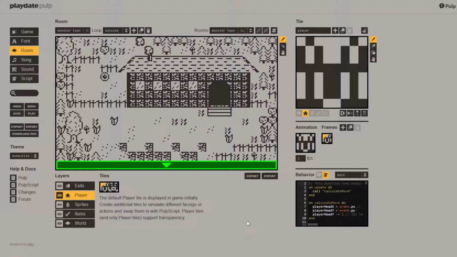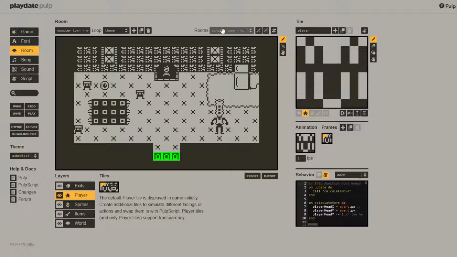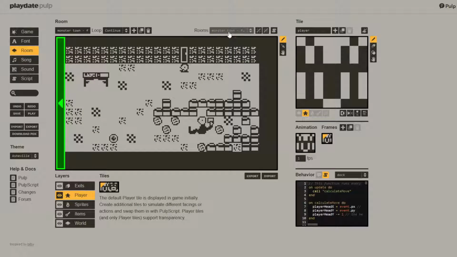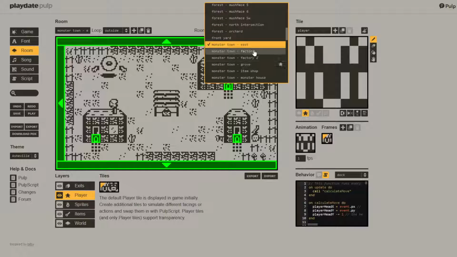Okay, so this is Monster Town North. So this is actually one of the things I need to build. And I'm hoping in this video I'm going to make an interior and an exterior. We'll see how quick I am, because I'm trying to keep these videos to an hour. There's inside a building, inside the item shop. And then we got the factory, both sections of the factory. Yeah, it's pretty much the whole town.